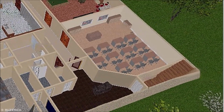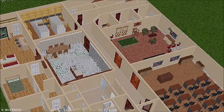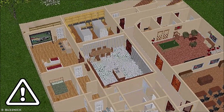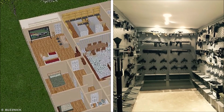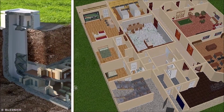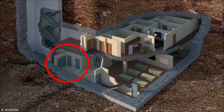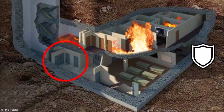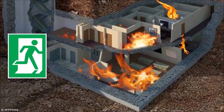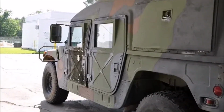It includes a home theater with seating for 15 that doubles as a classroom, a commercial-grade kitchen, a gym and recreation area, a full workshop, and fully stocked medical rooms. And in the case any living threats find their way inside the bunker, there's even a weapons room. On top of that, 5 extra downstairs bedrooms ensure you can take your entire team with you further below the ground in the event the upper floor becomes compromised. There's even a specialized blast door on the lower level to keep your facilities protected if the upper levels are damaged. And in the unlikely event the entire bunker is compromised and has to be abandoned, the listing even includes a military-grade Humvee. It's parked comfortably in the 4-car garage on the surface.